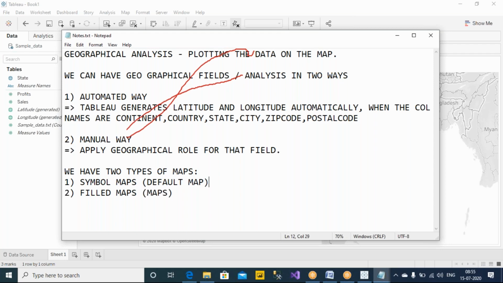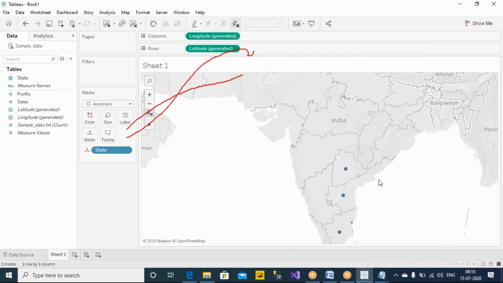But in the latest versions it just shows some maps, and this is a default map. So you have two types of maps where we can work with it. First one is a symbol map, which it is showing right now. So if you see now, this is called a symbol map. Why symbol map here? Observe this one. It is trying to show you one symbol, which is a circle shape.